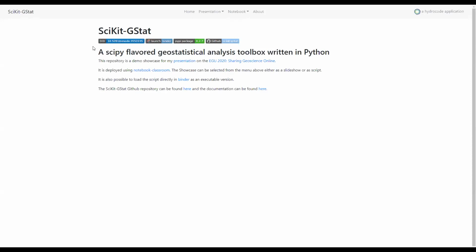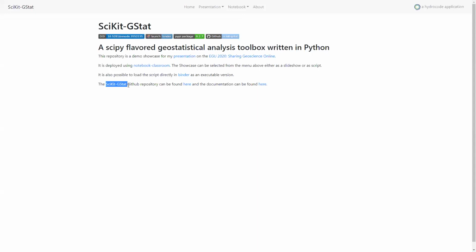Here on the landing page, you find some useful links, like the actual SciKit-GStat GitHub repository, the documentation, and a link to the EGU2020 Sharing Geoscience online webpage. And up here, you can see that SciKit-GStat is also available on Zenodo, so you can actually cite it.